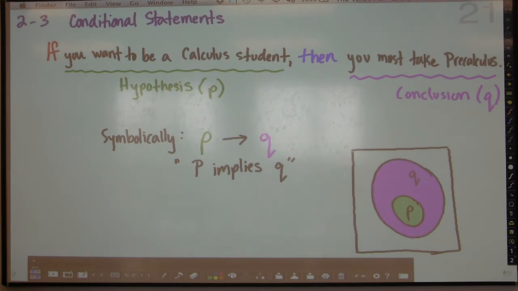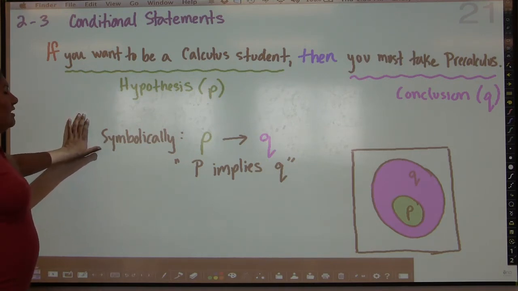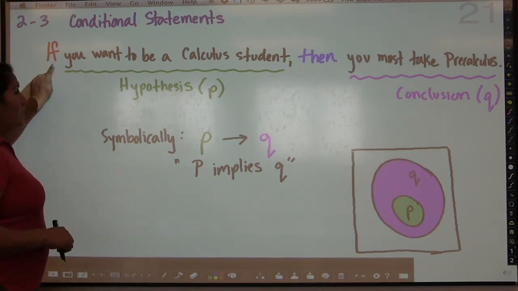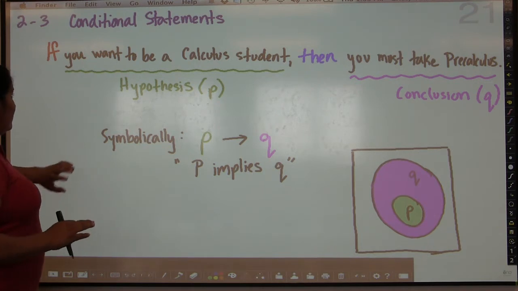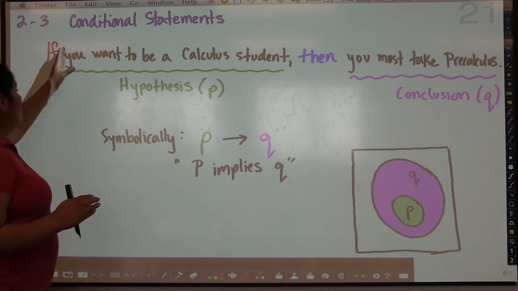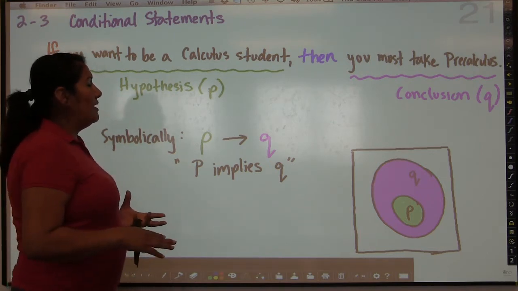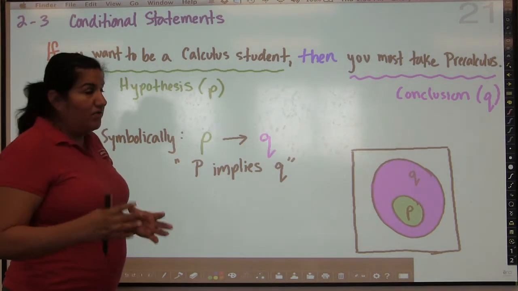So, today we're going to talk about if-then statements, and each conditional statement, I should say, has two parts to it, what we call a hypothesis and what we call a conclusion. So it's very important that you recognize that the hypothesis is pretty much the portion of the statement that comes after the word if. So I have highlighted the word if and then in different colors so that you do not get confused. The hypothesis does not include the word if. It is just the phrase that comes after the word if. The conclusion of the statement then would be the phrase that comes after the word then. So the word then is not part of the conclusion.